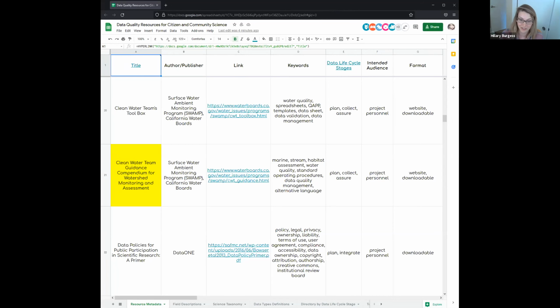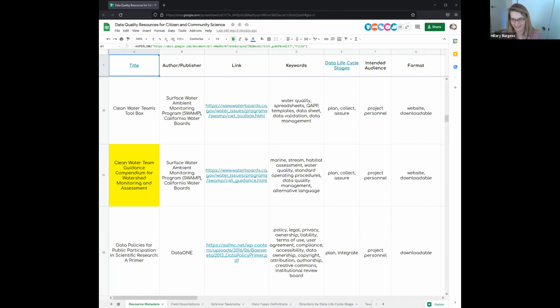Right now, as you can see, it's in the format of a spreadsheet, which is not always the most user-friendly or navigable kind of structure, but this is what was free and easily accessible to us to get this process started. And so the first tab in the spreadsheet says resource metadata.